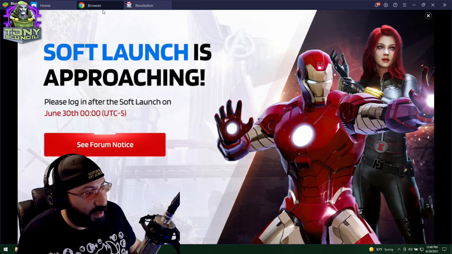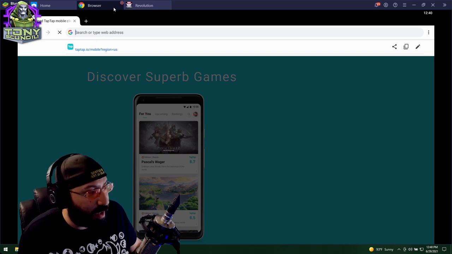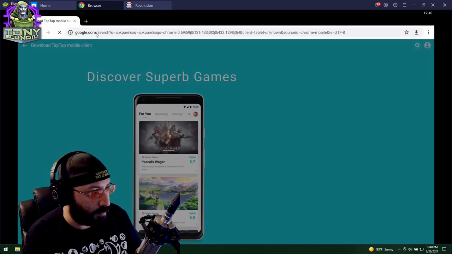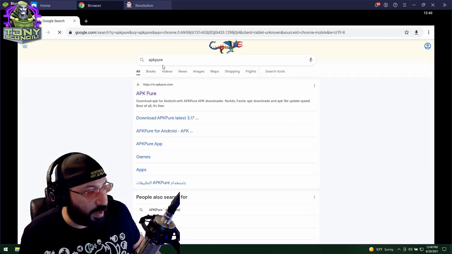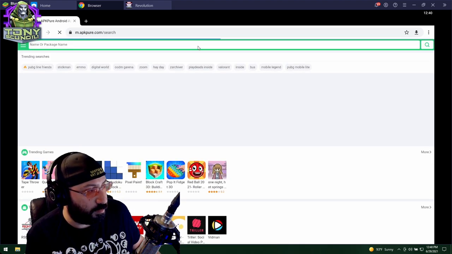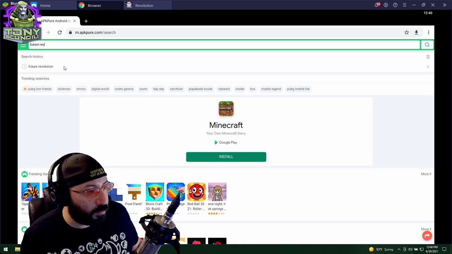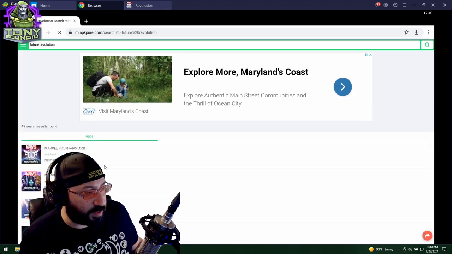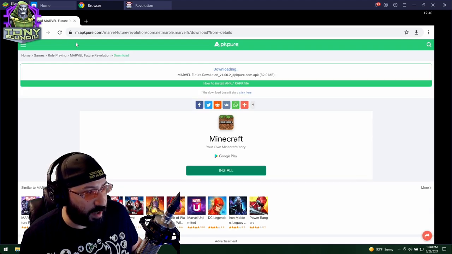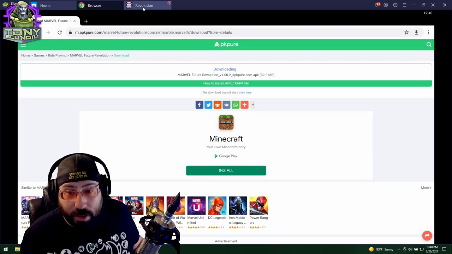The APK link I got from APK Pure. I tried TapTap, it wasn't available yet. But APK Pure, just to type it up for you. Right here, Google search, APK Pure, done. Then I searched, just giving you everything I did. And it was the first option. Clicked on it, click download. It downloads the file. See, already exists. Good to go. Installed the file.